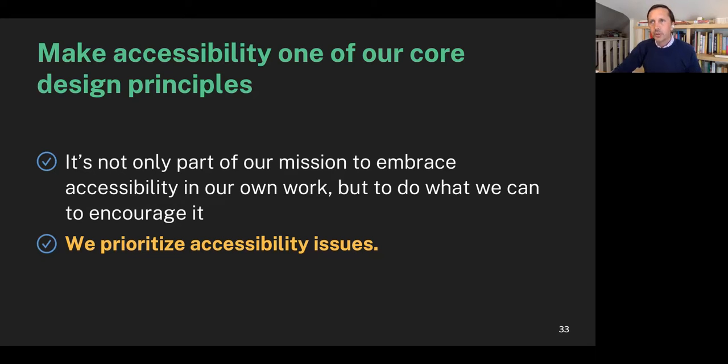So I think it's important to know that if you find something, if you find an accessibility related issue and you bring it to our attention, this is not something that's going to sit in the backlog for ages, or we really intend it not to sit in the backlog for ages. These are issues that we intend to elevate and to fix as soon as possible. Accessibility is a mission critical service for the design system, and we want to know where there's an opportunity to fix something that's broken or to improve something that could be better.